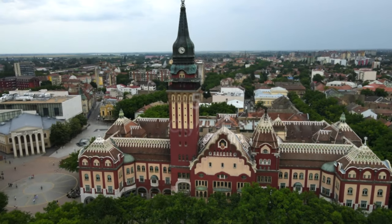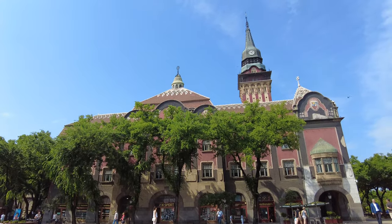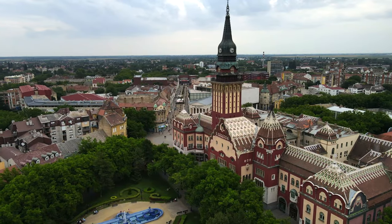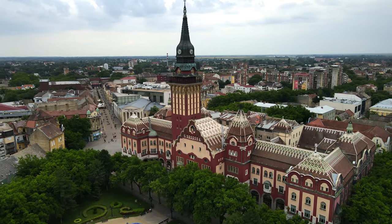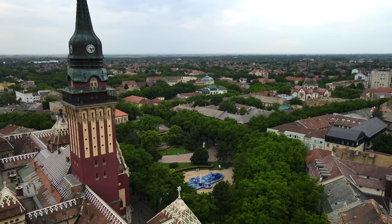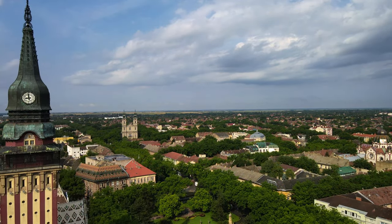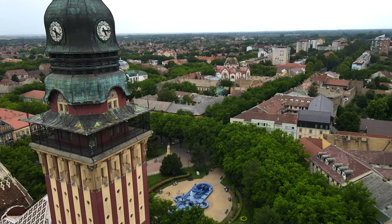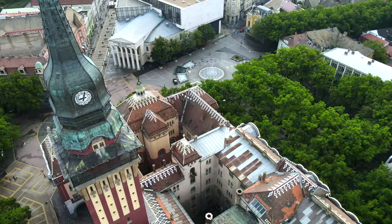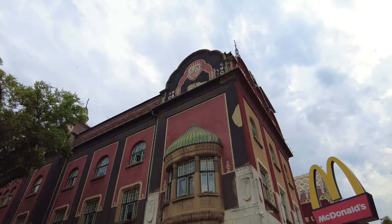Number 5: Subotica City Hall. Let's get to the most famous building of Subotica — the magnificent City Hall. It's a must-see and it's worth coming here only to see this Jugendstil building with your own eyes. Completed in 1912, it stands tall over the rest of the city and serves as a point of orientation for visitors. This imposing building is one of the best examples of Art Nouveau architecture I've seen anywhere and it makes for great pictures. It is possible to book tours inside on Sundays and visitors can go up to the tower platform which provides a great view of the city. Even if you don't go inside, the outside with its many colorful decorations and ornamentation is spectacular enough — a secession-style masterpiece. I cannot help but note that I found the McDonald's at the corner of Freedom Square somewhat out of place in this historic setting.